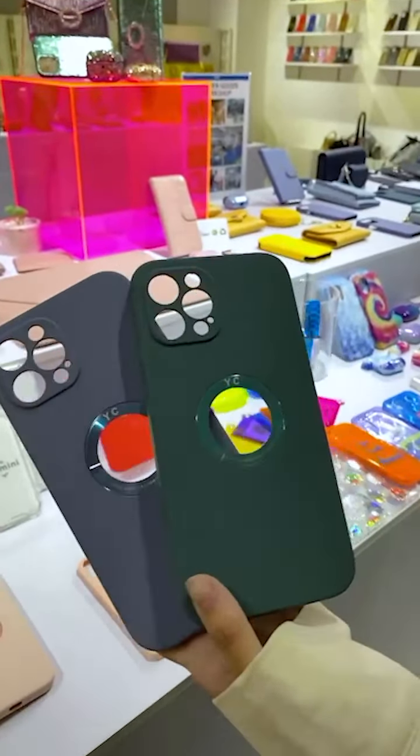And we're upgrading the designs. You can see the four sides. If you are not interested in totally colorful cases, but you want to add something more unique, you can see there are a lot of colors for you to choose, but we just keep the clear back. So the clear back is combined with the colorful four sides, and also the precise hole. I'd say it's a big trend, okay?